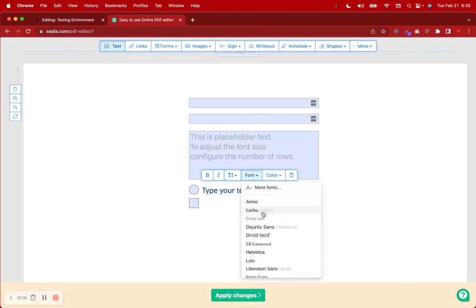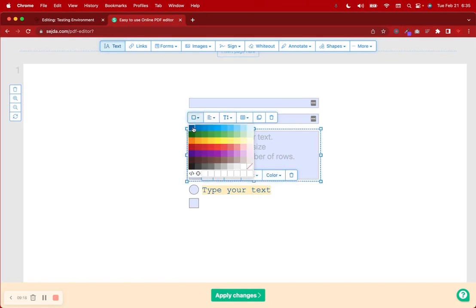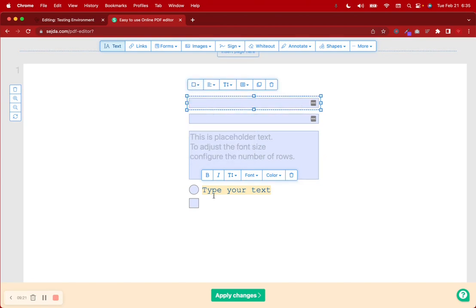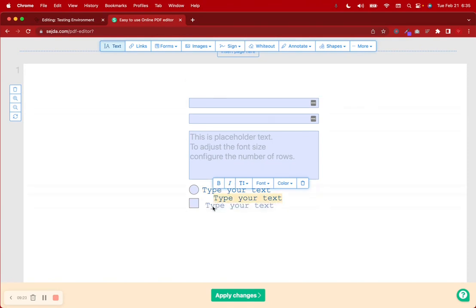You can make the font different. I'm going to go with Cambria and have the color be this blue color. And we can also change the border color for these boxes, so I'm going to do that to match the color of the text. And then I'll just copy this here as well so that we can have two questions. One is I have children, and the other one is I am married. So then this will be checked, and this will be checked if the answer is yes to these questions.